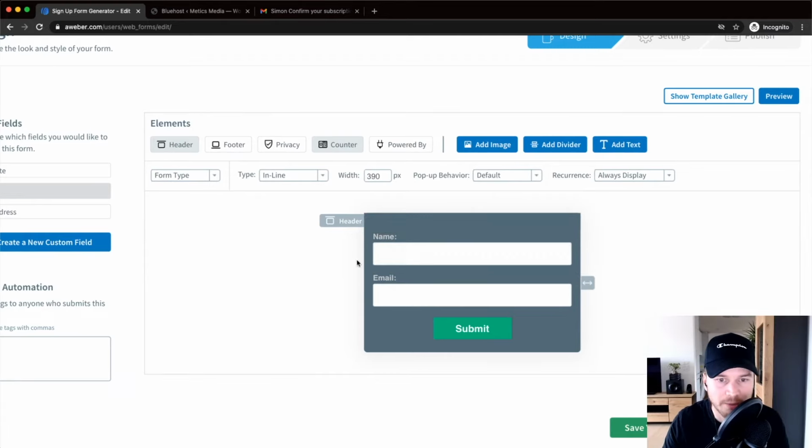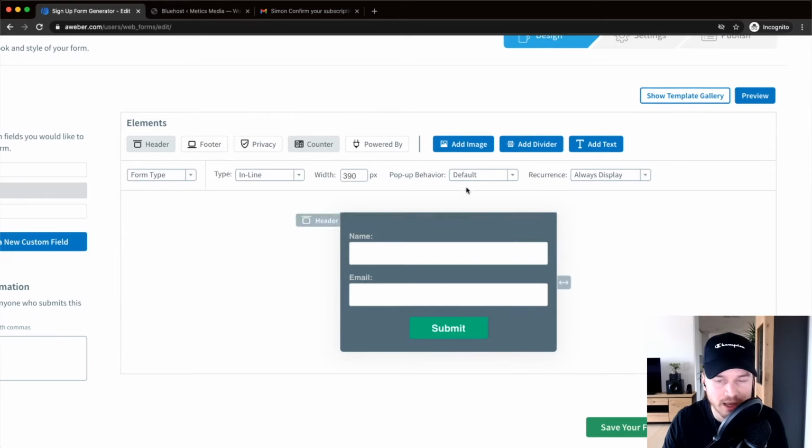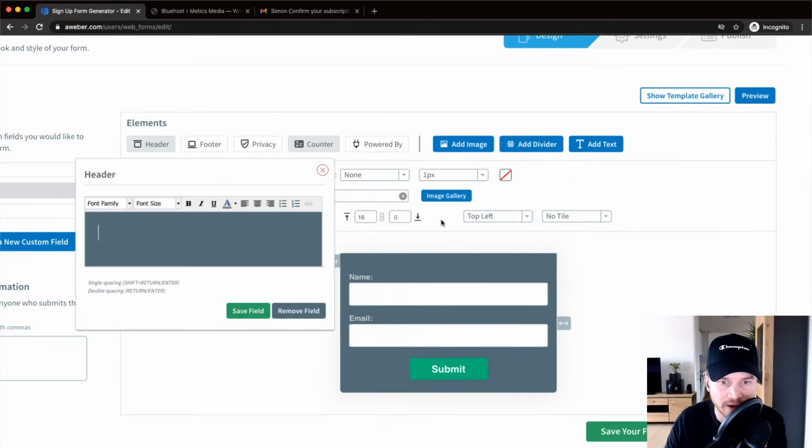So I'm going to start by adjusting the header. So to adjust it, I just usually click on it right here, and then you can adjust pretty much everything in this section. So I click on the header section right there, and that's where I'm going to insert the text. So for this registration form, I'm going to tell people that I'm giving them a lead magnet. That's what it's called in email marketing terms. So we give something away for free in exchange for their email address, because then people are much more likely to sign up to your email list when they get something for free in return.